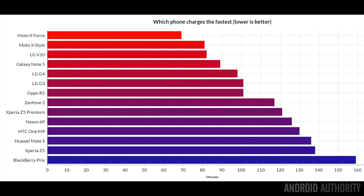At the other end of the scale, the Sony Z5 and the BlackBerry Priv both have very long charging times — longer in fact than the Huawei Mate S. The BlackBerry Priv stands out quite differently from all the other phones. Since all the phones have different battery sizes, it's also interesting to see which phones charge at the highest rate. The next graph calculates the charge rate per minute by combining the minutes taken and the battery size.